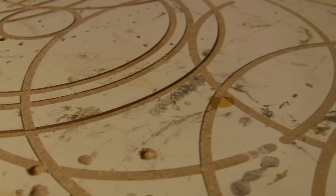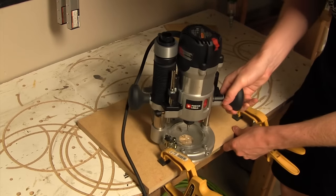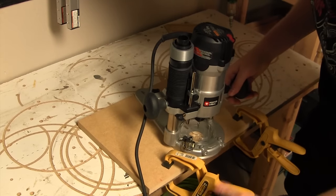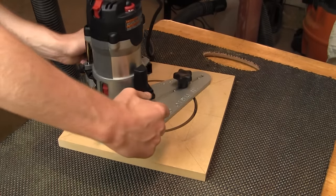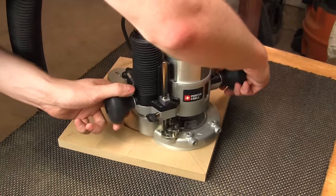Do your car audio workshop tables look destroyed like an assortment of crop circles? Are you tired of clamps always getting in the way when you use a router on a workpiece? In this video I'm going to show you a cheap, under $15 solution for your woes. Let's get started.